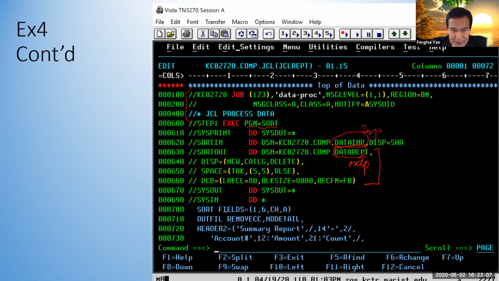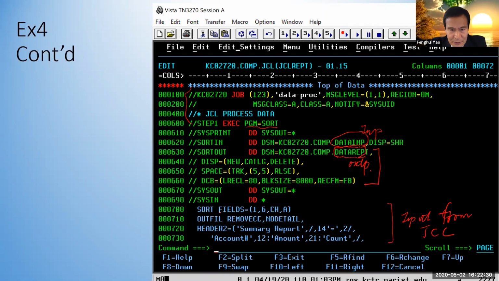It will do it this way. Look at SYSIN. SYSIN's input is from this JCL, okay? This is input from the JCL.